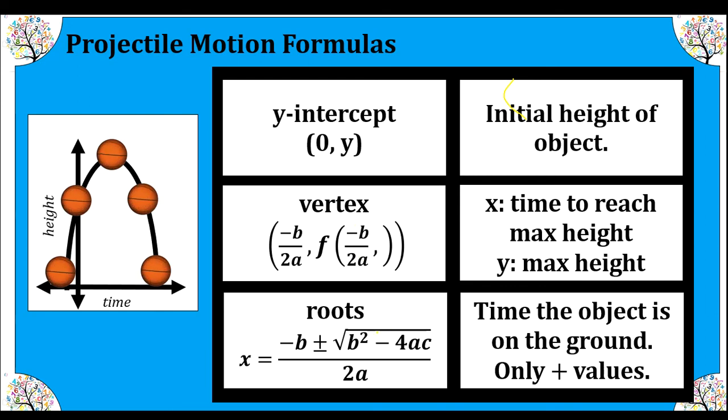Your roots, unfortunately, we're going to have a lot of irrational values when we're getting seconds. Okay, so remember, roots are seconds because those represent our x values, our x-intercepts. And so if you get a negative root, that means our object did not start on the ground, and we have a negative root, which is irrelevant. So you're going to definitely make sure you have your calculator. However, there are occasions when our quadratics will factor nicely and our roots are integers, but most of the time we'll be using the quadratic formula.